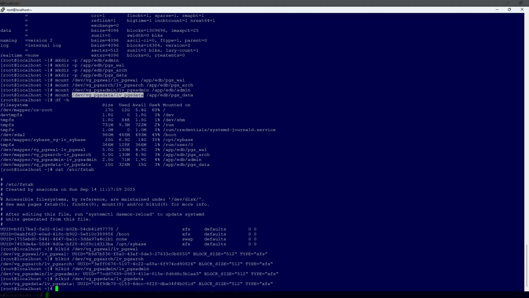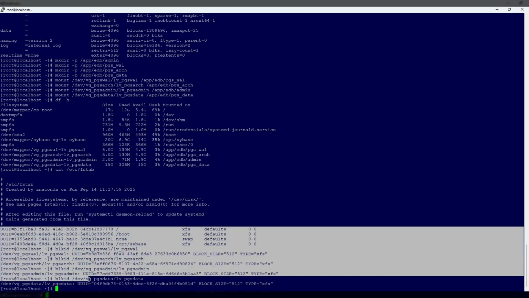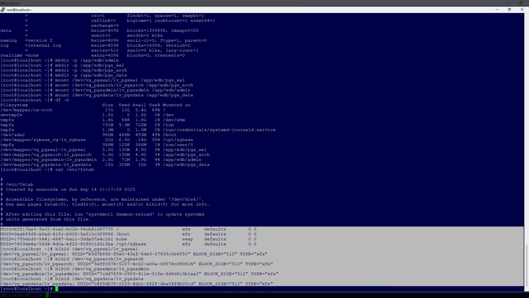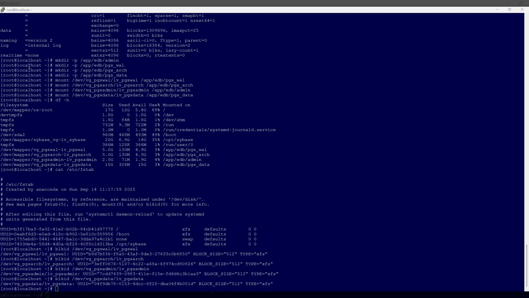Once we collect this, we have to arrange our file system in this format. So we'll open this one and arrange it. I'm arranging it, so we'll just paste that one here. UUID equal to UUID 1, UUID 2, UUID 3, UUID 4.